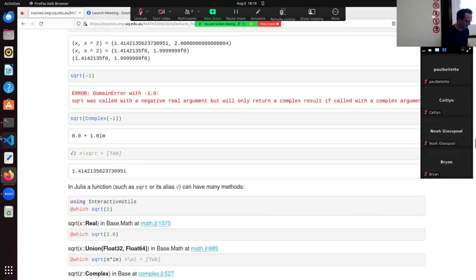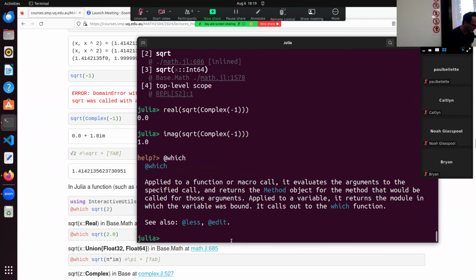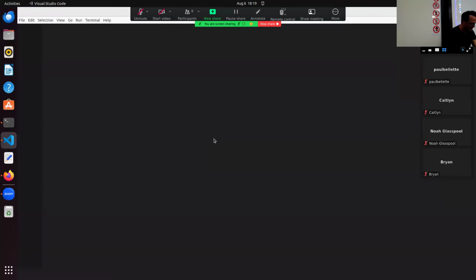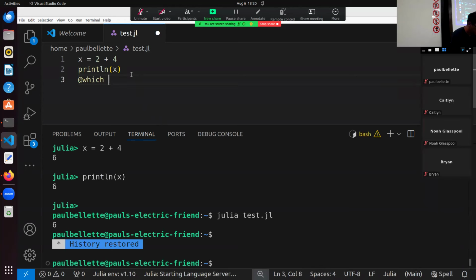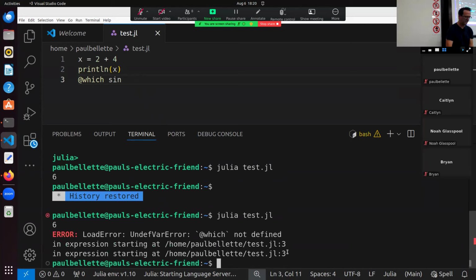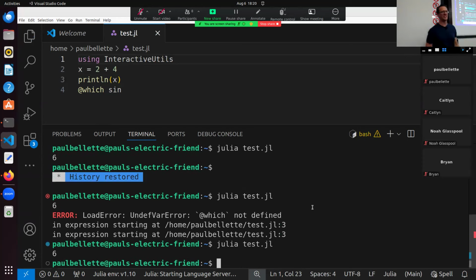So one of these is things like @which. In this session, if I go @which, it's there, and I can ask about what it is. Cool, that's fine. I'll just start VS Code here. So if I go @which sign, you'll see a Julia test error. Oh man, there's no @which defined. So in this non-REPL session, these functions aren't included, but in a REPL session, you get them. So you have to do this annoying thing of using InteractiveUtils. It works now. So just because of the notes, that's why that weird line's in there, but I thought I should explain it to you so you don't get confused.